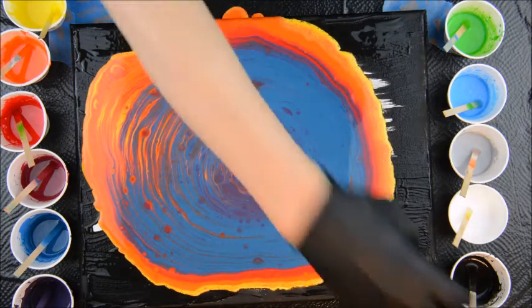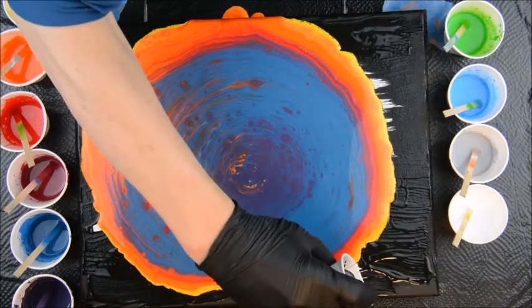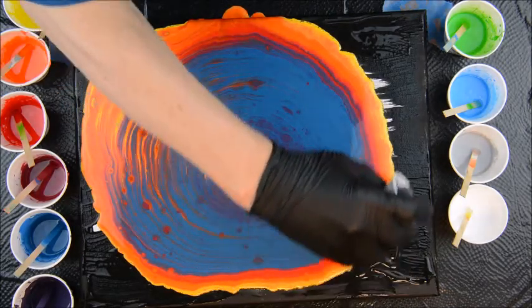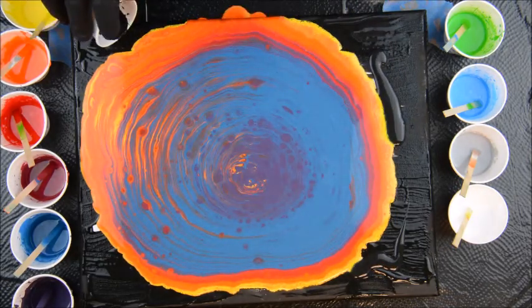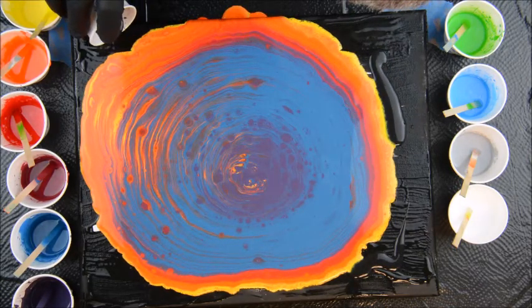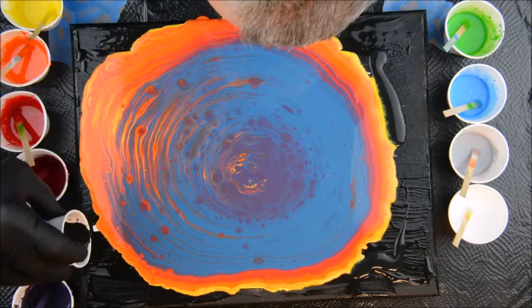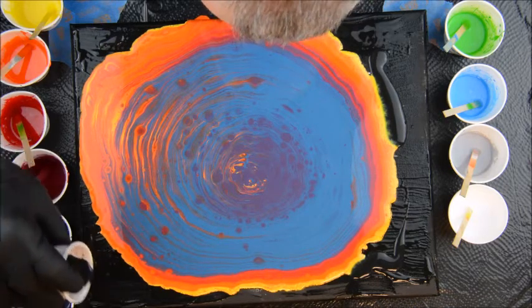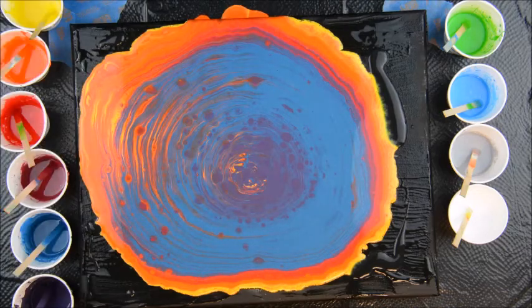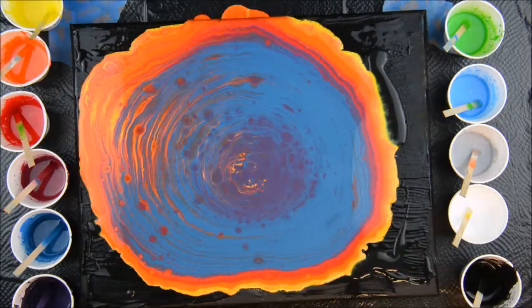So we'll backfill with a little black here in the corners, just to keep things moving. And then we'll get ready for the tilting fun. Okay, so we've got a lot going on here. It's actually pretty interesting as it is.